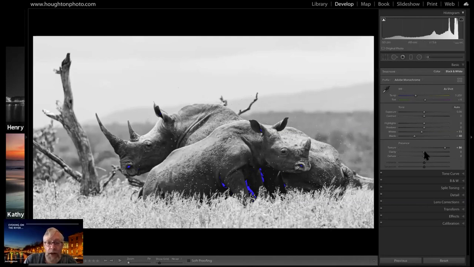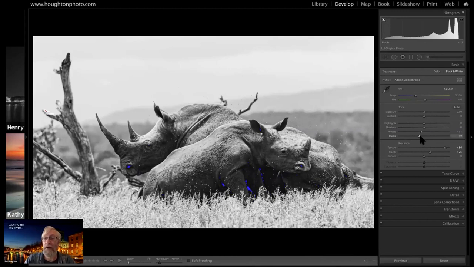Let's just try a bit of clarity as well, see what clarity gives us. So again, clarity is really darkening off, but it's also making things a lot crunchier. And I'm not sure I like that. We're starting to get artifacting around the heat haze here and stuff, and that starts to look a little bit iffy. It is bringing out the flies nicely though. So you've kind of got to decide how much of this you want. So maybe just a little bit there, and then we'll just pull those blacks back a little, just to give us some more of that detail back.